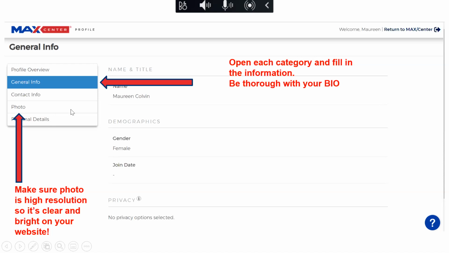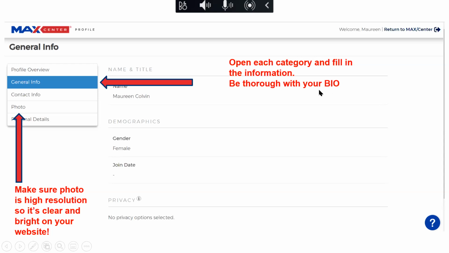Your photo, of course. You don't want to have your image shown on RE/MAX.com or in the referral network that is just a balloon. And then in your personal details, you want to make sure that you're very thorough with your bio. That is going to become the About Me section on your Bouge website, as well as what the other agents see if they go to search for someone in your area they want to refer their business to.